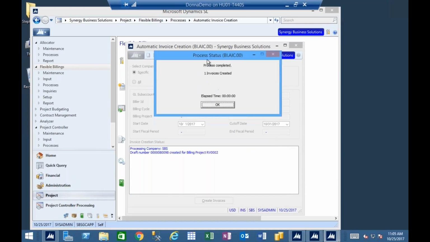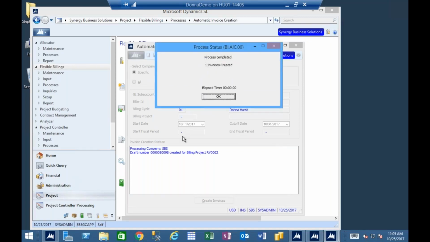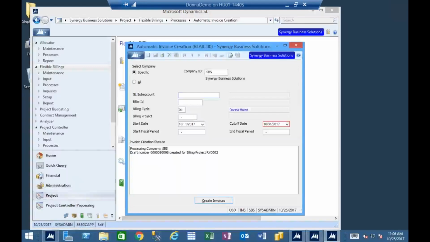Now if under billing cycle 1 I had 50 invoices, it would have displayed for me, you got 50 drafts. It would have given them each in numeric order, so I'd be able to say, okay, for billing cycle 1, got invoice number 98 through whatever my ending invoice number or draft number is. So when I go to print my drafts, I can group them together as well, or they'll be grouped together because they were generated in that order. It depends on how many you have set up that way.